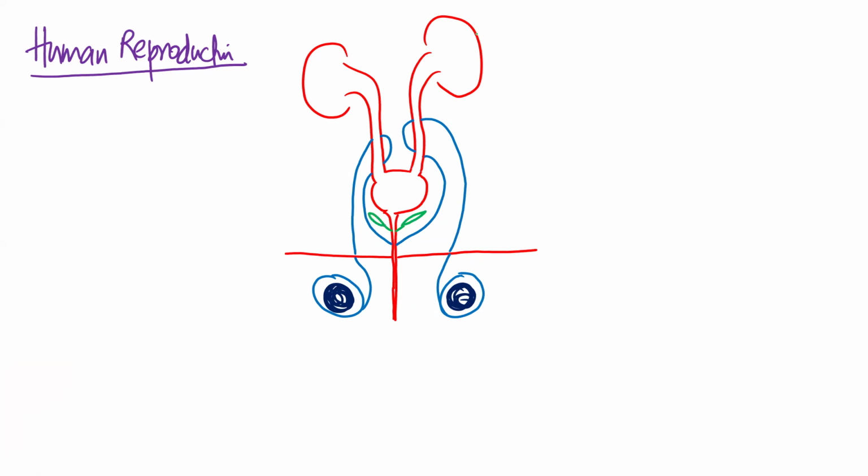Okay, let's name them. Definitely kidneys. Ureter. Bladder. Urethra. Can someone tell me the function of ureter? It brings urine from dash to dash. From kidneys to bladder. Yeah, and anyone else? Sperm duct carries sperms from testes to urethra. Okay, children? Okay, sir. And what do testes do? They produce sperms.